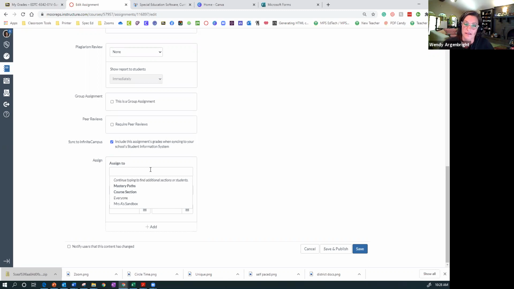So one of the things that I want you to take a look at is the students are not going to see anybody else who's assigned to that particular assignment. So if you assign it to 10 students, they're not going to be able to see the other students that it was assigned to. So it keeps that very, very contained.